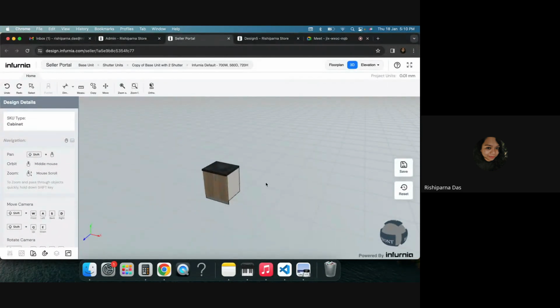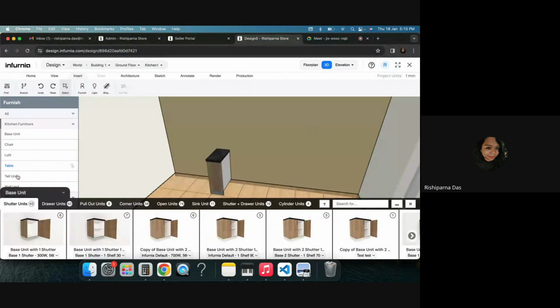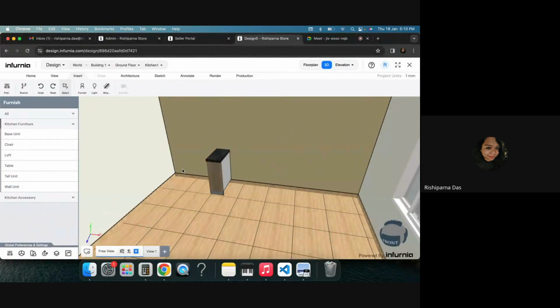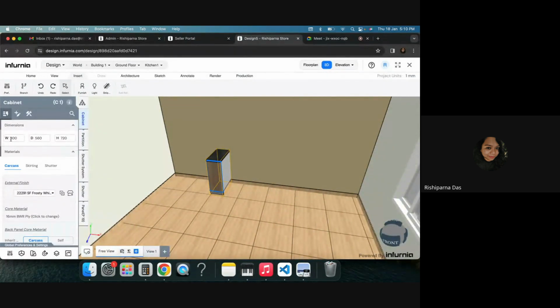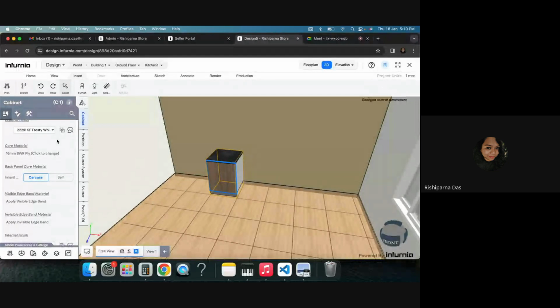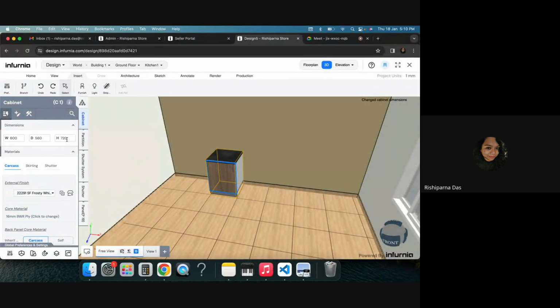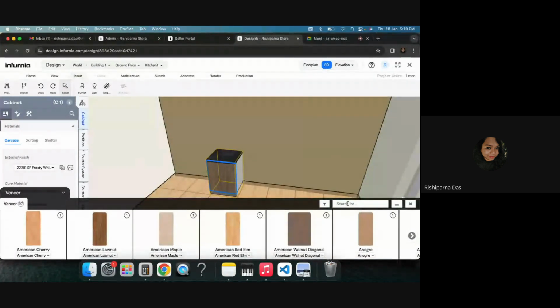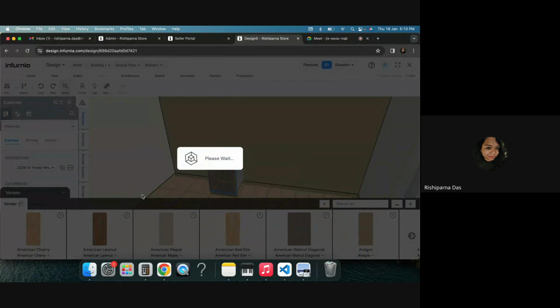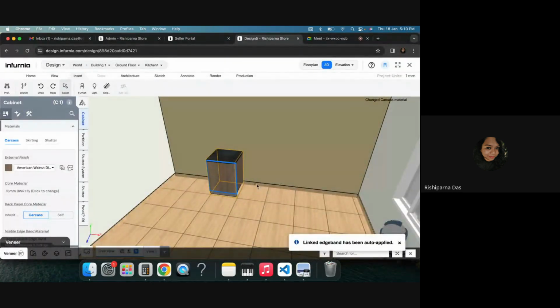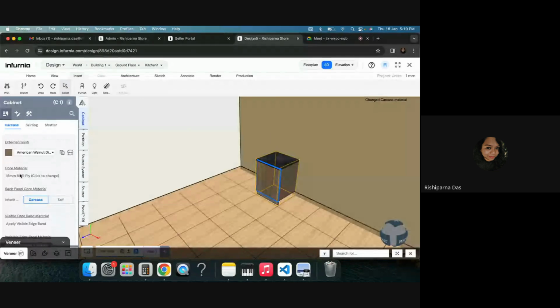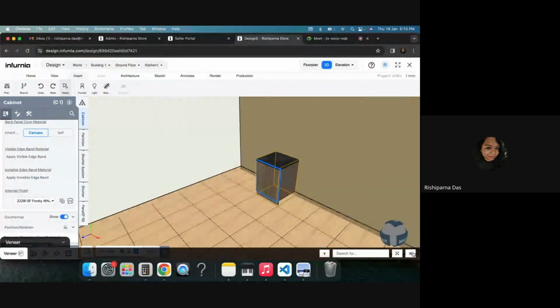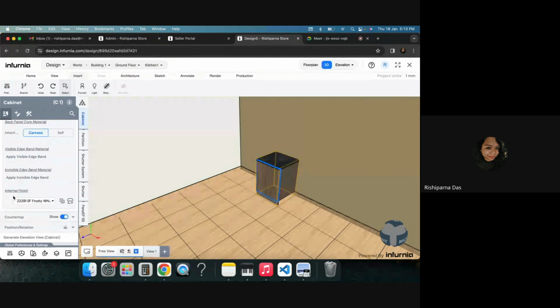So we will take the example of the design portal that I have opened here. Everyone understands how to make these changes here, right? People make basic changes like width, you can change width to 600, then you can change height and depth also. Then you can change the finishes here. You can change the external finish of the carcass, let's say, and you can see the external finish will get changed. All these material finishes, everyone is well aware of the changes you can make in these basic things.